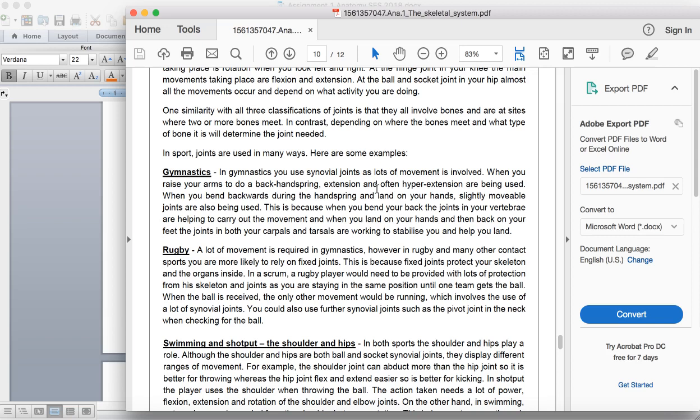What I would expect as well is to compare and contrast. So here we've got some comparison and we've got some differences highlighted. But actually, why is a hinge joint more appropriate for certain actions than a ball and socket joint, and what's the difference between those two joints, and where are they used in sporting examples?